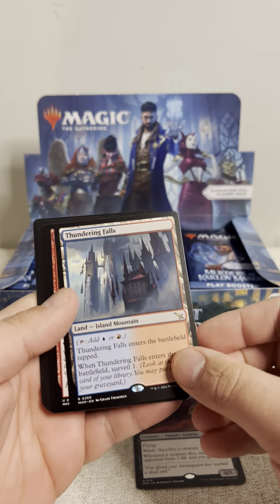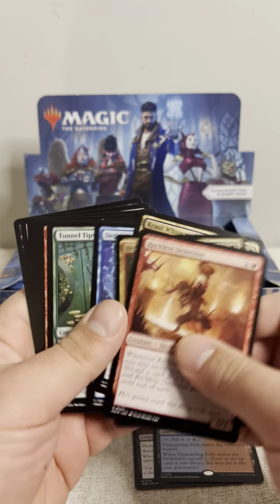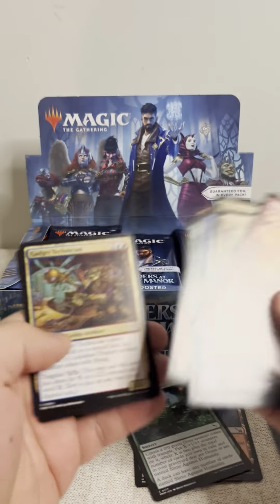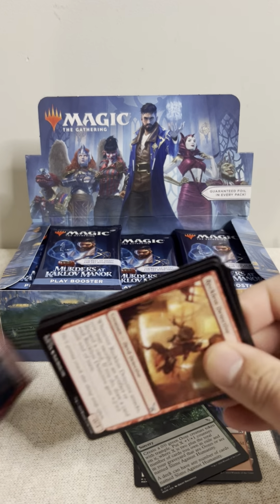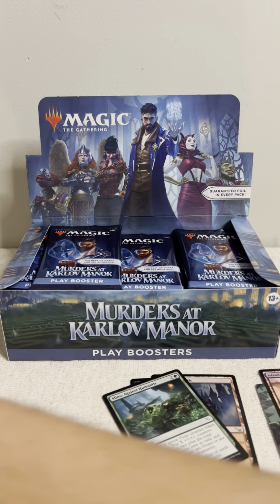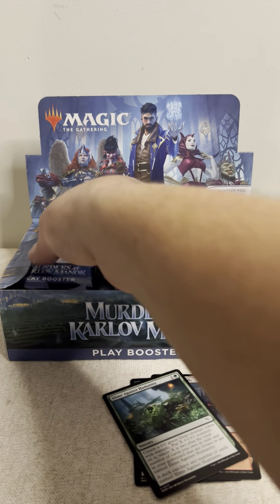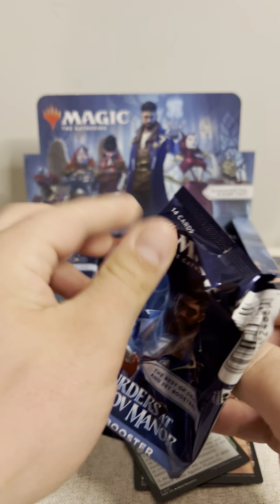Oh, we got one of the Surveil lands. Those actually went up a decent bit in value. That's added a lot of value to the set. The Deuce, that's a good card. Not really worth anything. Ooh, the Slime Against Humanity. That's money. There's a couple of common and uncommon cards in this set that are worth some money. You've got the Insidious Roots, which is a couple bucks a piece. And then you've got the Slime Against Humanity, a couple bucks a piece. That's helping boost the value of the set.